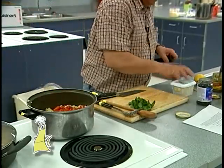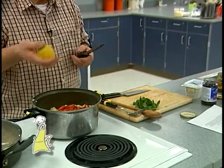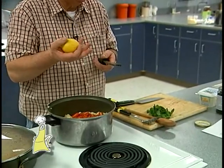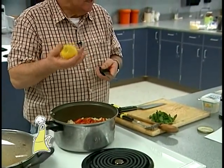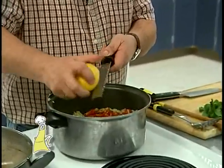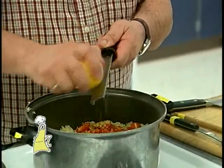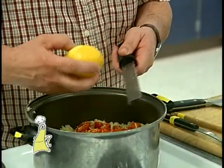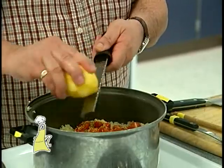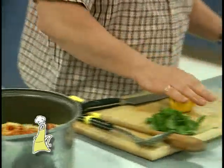And again, we're going to put some lemon in. We're going to put some lemon zest and some lemon juice. I think that basil is part of the lemon family. Well, I don't know if it's a lemon family, but it's got that lemony taste. Basil. So we're going to put some of that in. And I like the taste of lemon. I like lemon zest in foods because I like that fresh taste. Get that in. I'm going to juice it.